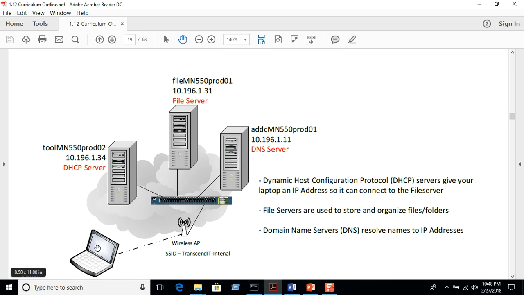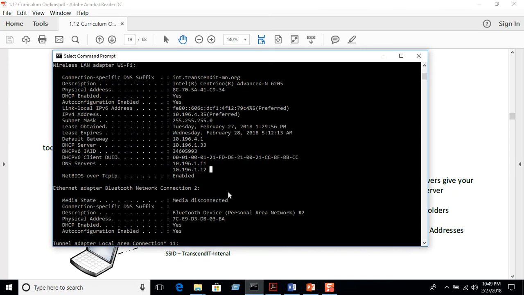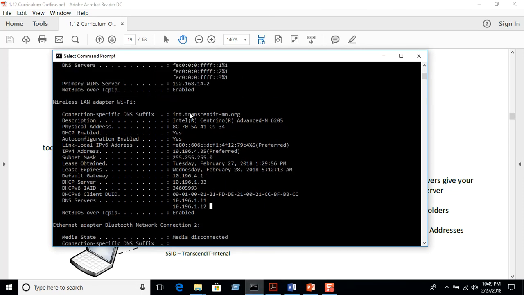where at first you just thought like, oh, this is easy. I just connect a laptop to the file server, map a drive. But behind the scenes, this DHCP server was involved, and also this DNS server, in order for you to be able to connect to the name of that file server and actually get access to those files. So when it comes to troubleshooting, it's really important to think through those steps that are happening behind the scenes and simply use some of these tools like ipconfig/all.